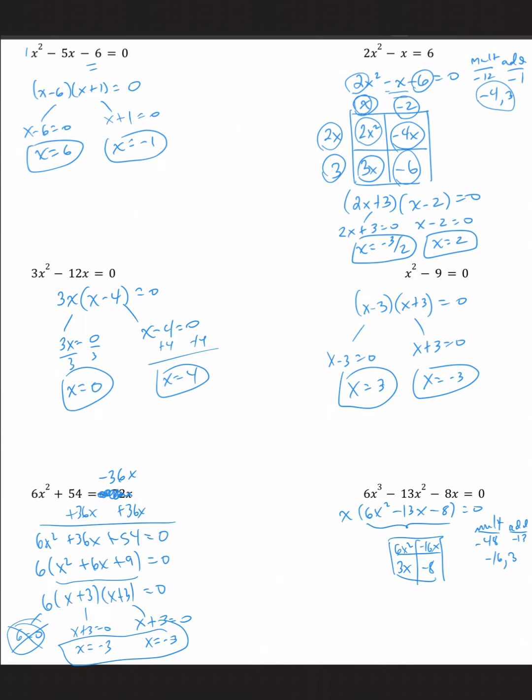And then I look at my first column and say greatest common factor. The greatest common factor between 6 and 3 is 3. And then between x squared and x is x. So if this is 3x, this is 6x squared, this needs to be a 2x. If this is a 2x and this is -16x, this has to be a -8. If this is a -8 and this is a -8, this has to be a +1, and I can check: +1 and 3x give me 3x. So my factors from that quadratic were 3x minus 8, 2x plus 1, and then remember that I actually had this x that was up here that needs to come down as well.